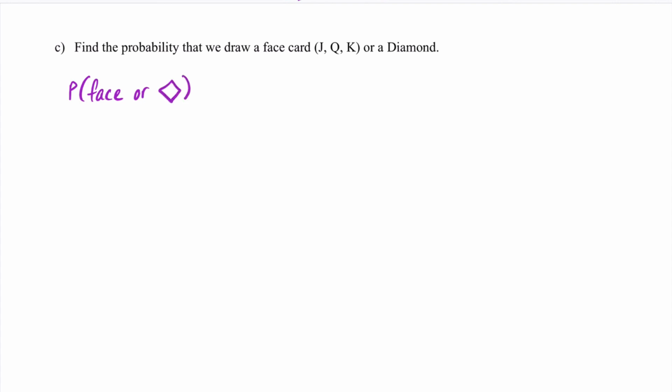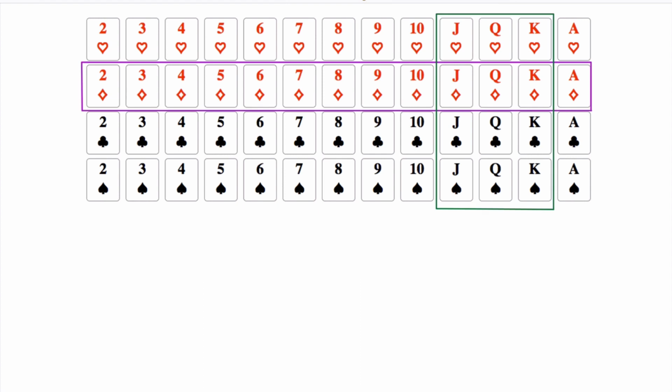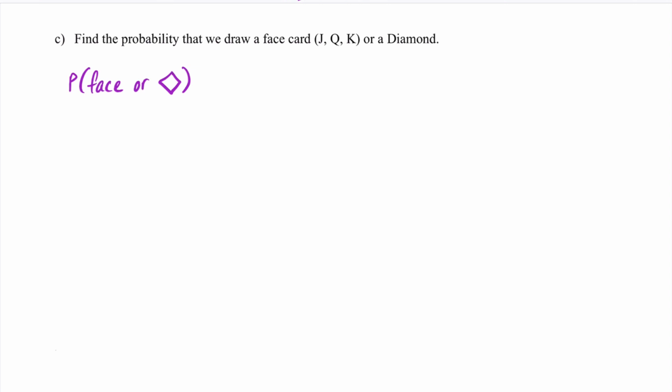which means again the first question we need to ask ourselves is, are these two events disjoint? Looking again at our sample space, let's highlight the two events we're discussing, a face card or a diamond. And as we take a look, we do have some overlap here. These two events do share some outcomes in common. As we see, the jack, queen, and king of diamonds creates some double counting. Therefore, we do not have disjoint events, and we have to continue with that general addition rule. Which means to find the probability that we have a face card or a diamond, we're going to find the probability of drawing a face card.